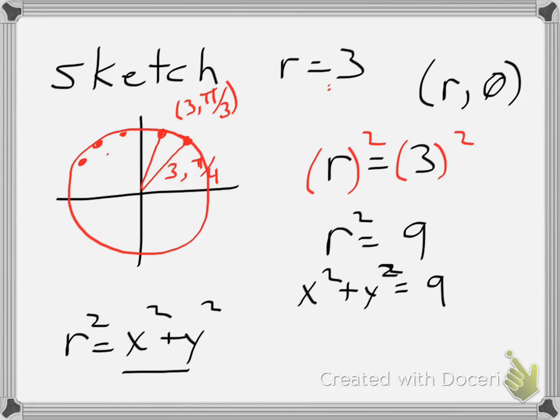If you recall, this is our equation for a circle. A circle at center 0, 0 with a radius of 3, hence the square root of 9. This just confirms that our graph would be a circle with radius 3. And in general, we can say anything where we're asked to sketch r equals some value, positive, is going to be a circle with that radius.